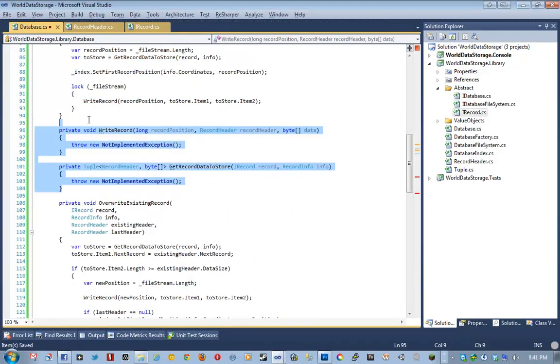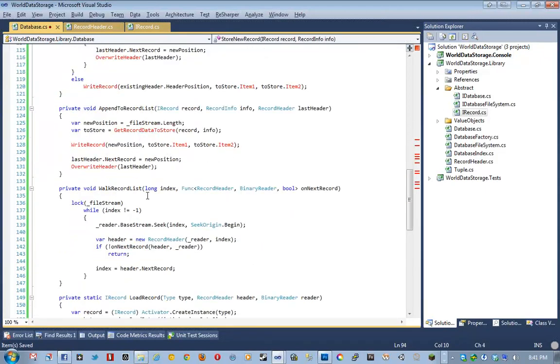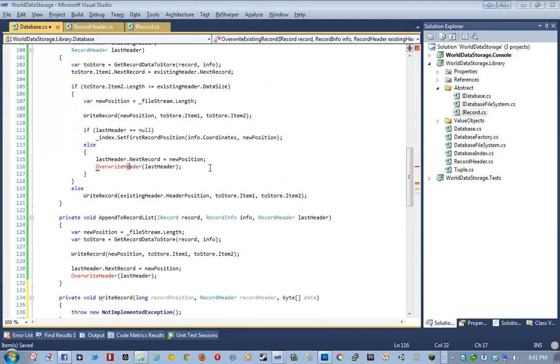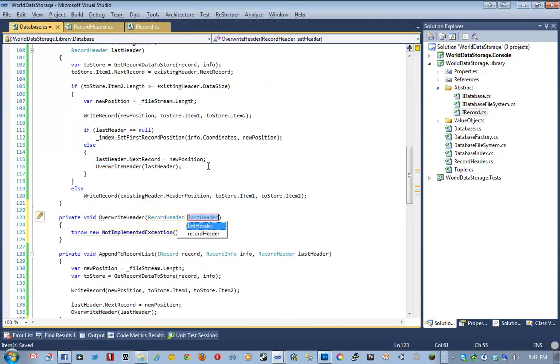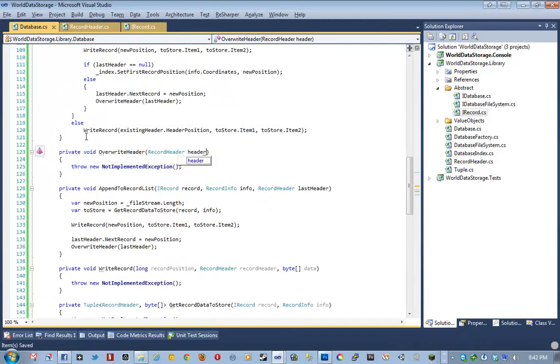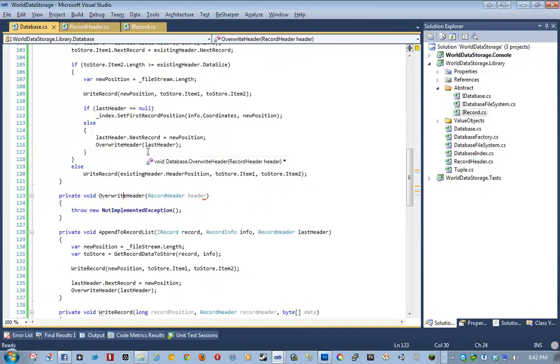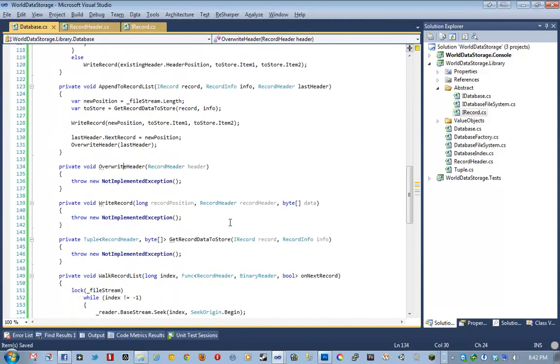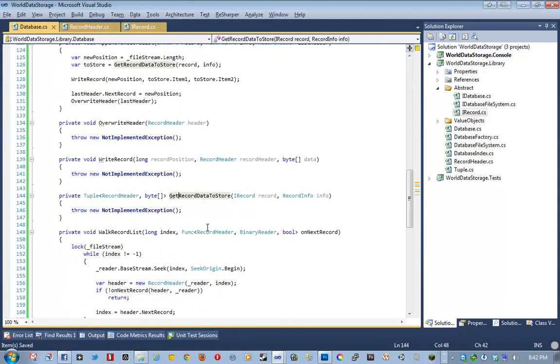So we'll take these two guys and bring them down because they're one layer of abstraction below these guys. We'll need an overwrite header method, which ReSharper is dumb. And then that's about it. So now we have these three methods left for overwrite header, write record, and get record data to store.